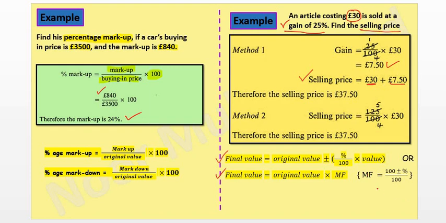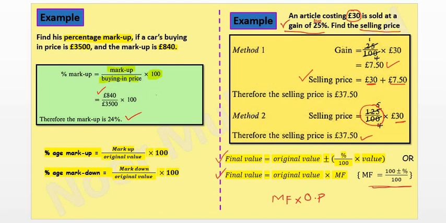The second method was to first find the multiplying factor. And how do we find the multiplying factor? If it's a case of increase, we just add 100 to the percentage and it becomes 125, and then we divide it by 100. Then multiply the multiplying factor with the original price, right? Now the multiplying factor is 125 out of 100 and times it by the original price, that is 30, and then you will get the final answer in one step, right? So these are the main questions, the main idea of this exercise.